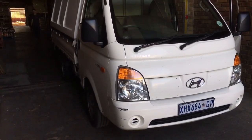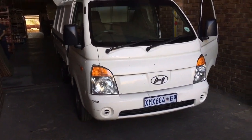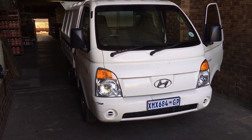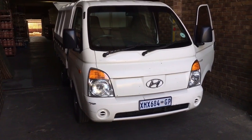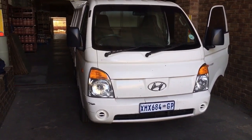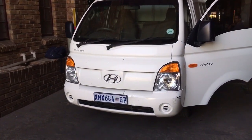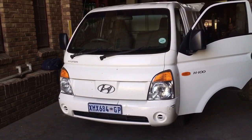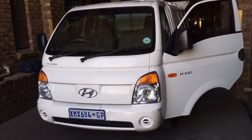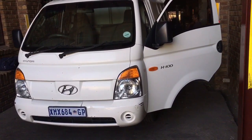So guys, I just wanted to do a short video about this mini truck. Well, I don't want to call it a mini truck, but this is a similar layout to a mini truck, and it's just the workhorse here. You just see them on the road all day long. Like one out of every 10 cars is one of these things modified somehow to serve a certain purpose. And I have seen some Kias and some Daihatsus, but the Kias are basically just a different badge and headlights, but it's the same basic truck.